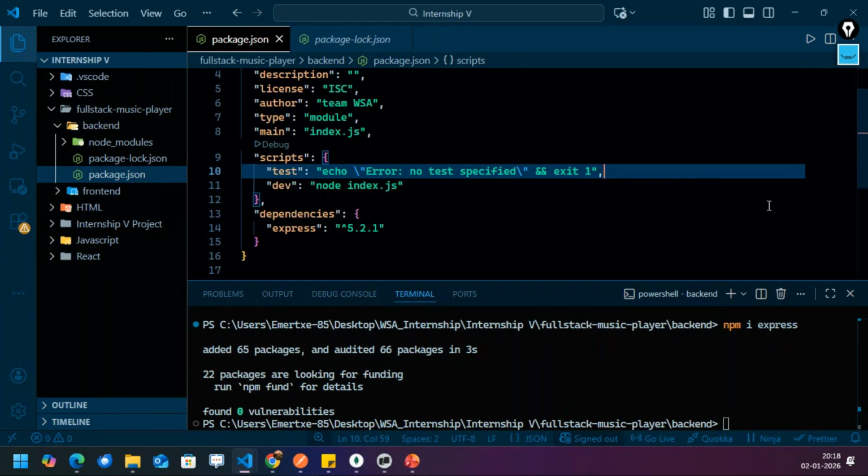Those capabilities were built because of Node. Now if you write node index.js, whatever you write in the index.js file can be executed directly on our terminal. No need to go to the browser.